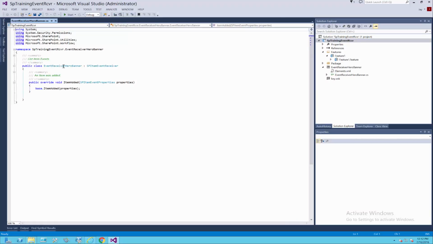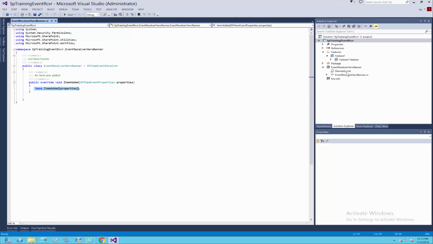As I named my event receiver event receiver hero banner, it is inheriting SPItemEventReceiver. As I selected only one event, which is the item added event, this is the default behavior.